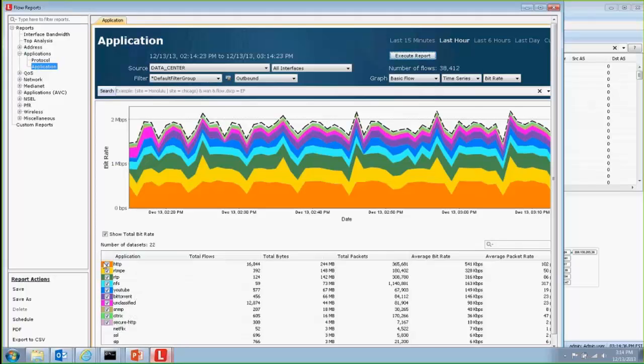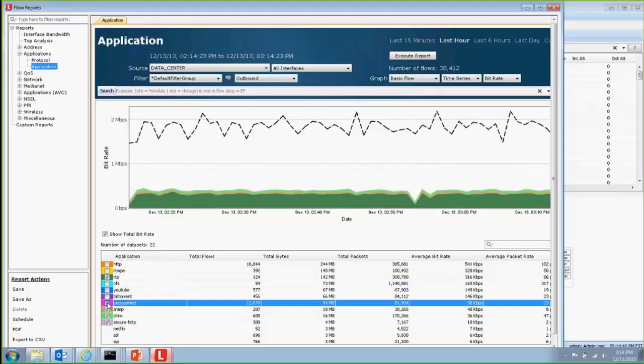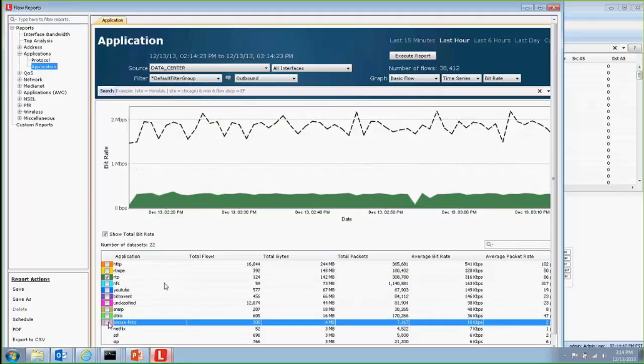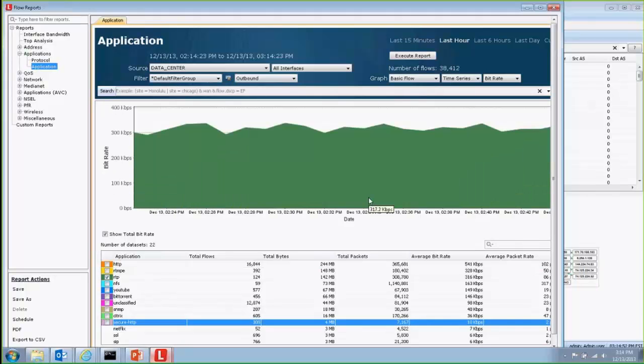One thing that's great about this is I'm going to uncheck my top talkers, and I'm just going to highlight one specific traffic flow. Now, what I'm highlighting this for is I'm going to drill down and see very granularly what is the transmission rate of this specific traffic flow. Now, what's extremely important to understand about LiveAction is we will never average or aggregate any data. So as long as you give us enough disk space, we'll always be able to go back in time and show you exactly what's happened for any of your applications and any of your traffic flows across your network.